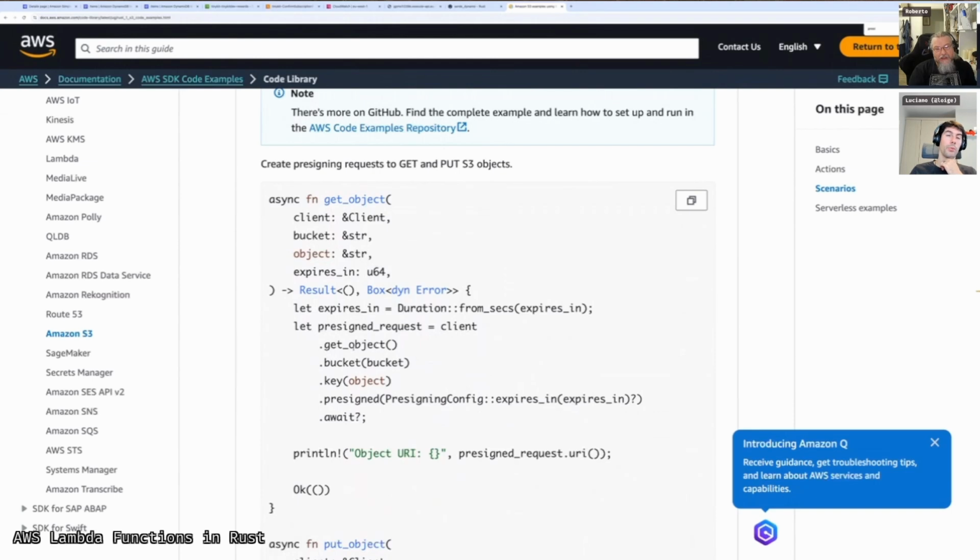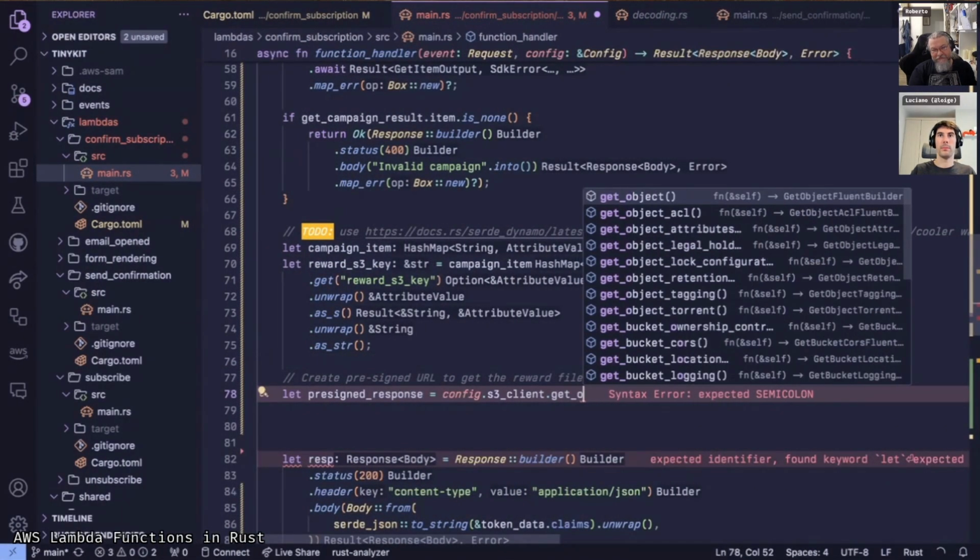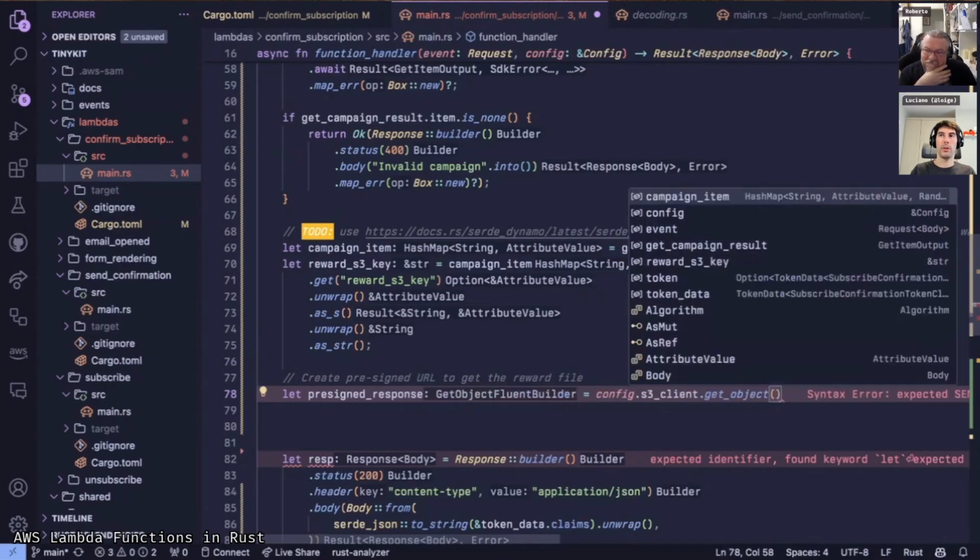Okay, so you need to get the object first, which is different from what I thought, but it's fine. Because you do the get object, but you don't do the send, you do the pre-signed instead of the send. So pre-signed is replacing send.